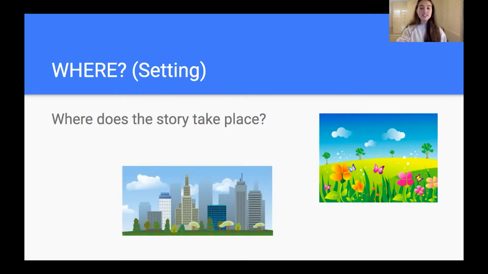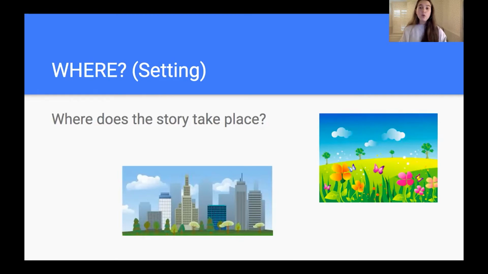I've shown you guys these pictures. There's one kind of in a meadow or a field, and then there's a picture in the city. It's important to look at what the setting is. Where is this taking place? Not only when, so time of day does help us because we know that we have a routine for a time of day, right? We wake up, we eat breakfast, we brush our teeth, maybe we go to school, then maybe we go to soccer, we eat dinner, we go to bed, we start all over.